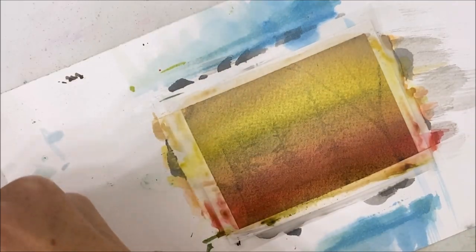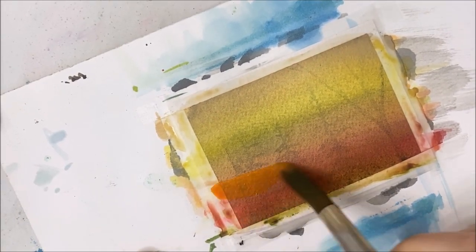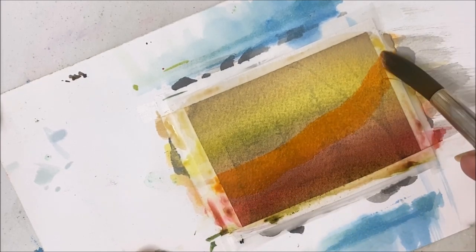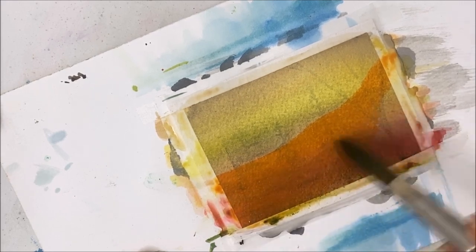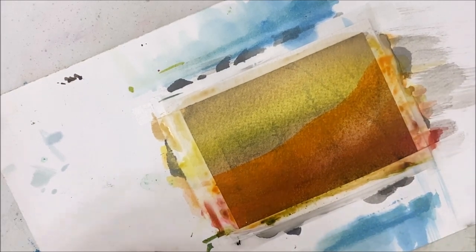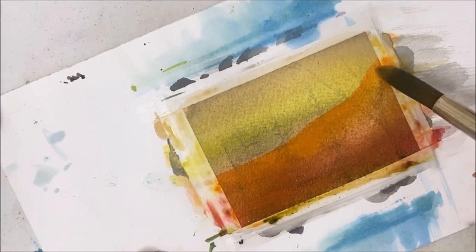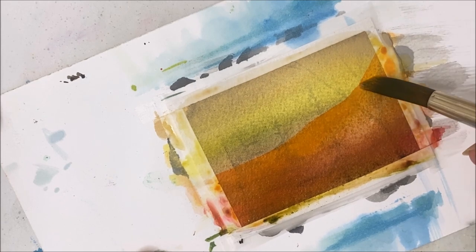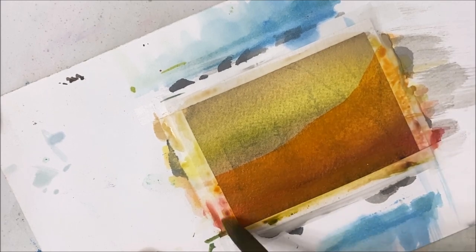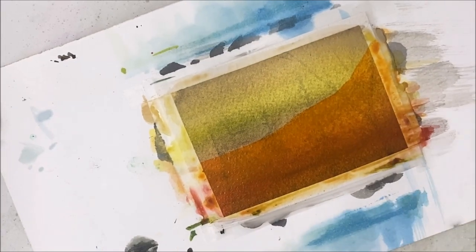I'm gonna take orange, I think, like a light orange. And I am painting kind of like a mountain range thing. All right, let's let that dry.